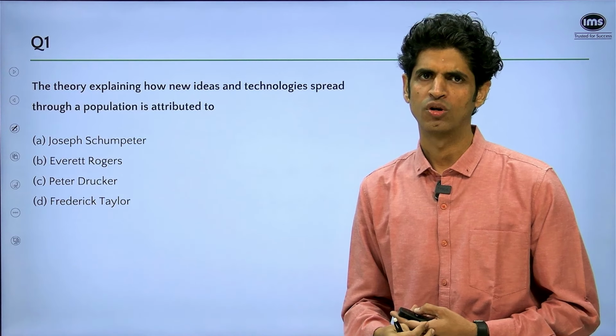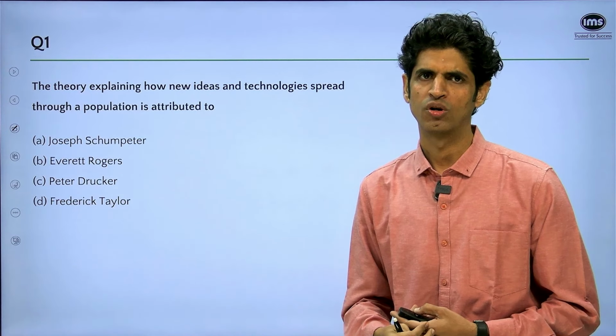Here, new ideas and technologies spread through a population is a concept that is popular because of Everett Rogers, the American sociologist. You will have to read up on all these 4 to be able to understand why A or C or D are not the correct answers and what was their contribution to the field of management, right? Let's go to the next question.